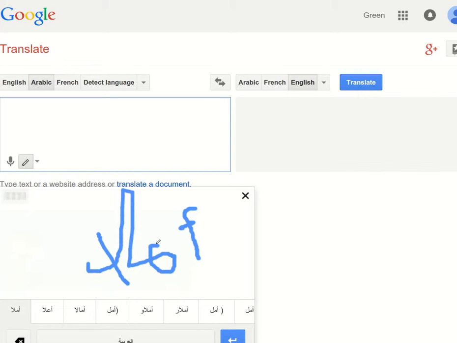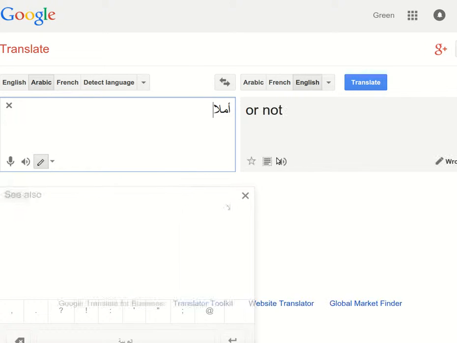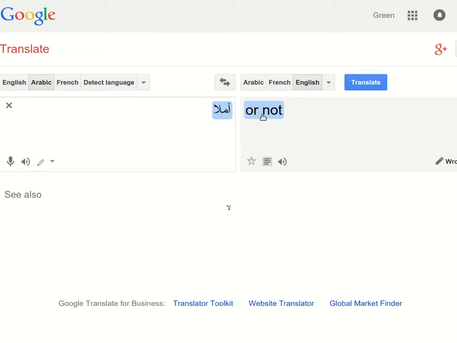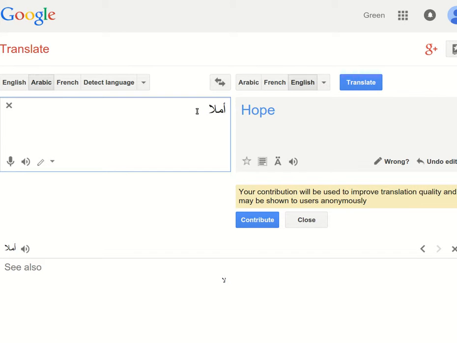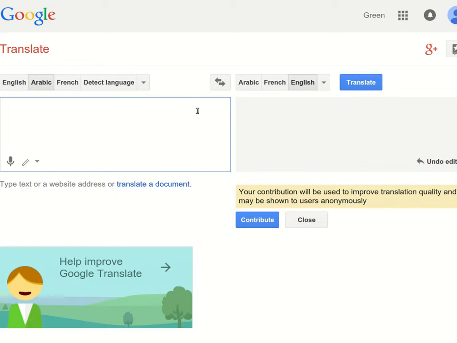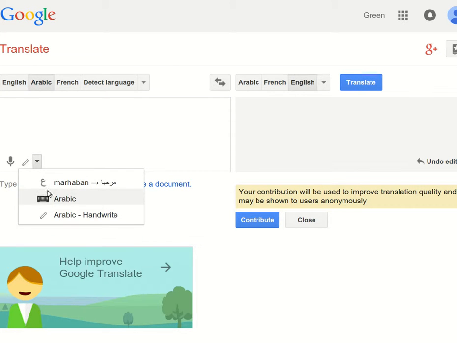Let's say it's amalan. Oh yeah, it's what I wanted, hope. Amalan. It can be a verbal noun for hope, or just hope in the accusative form. Nice. So these are the tools that you can find in Arabic.